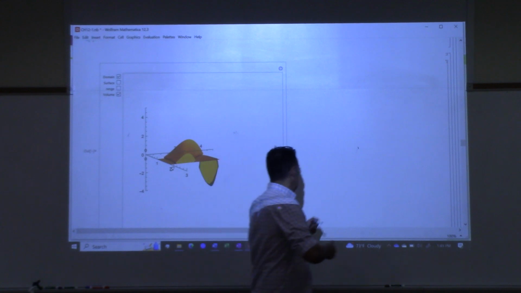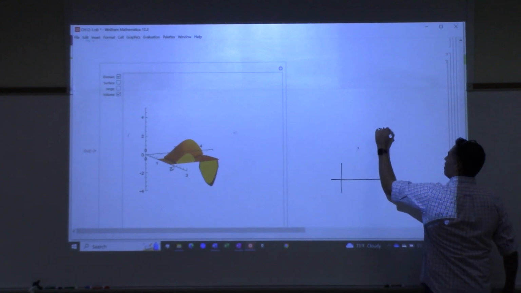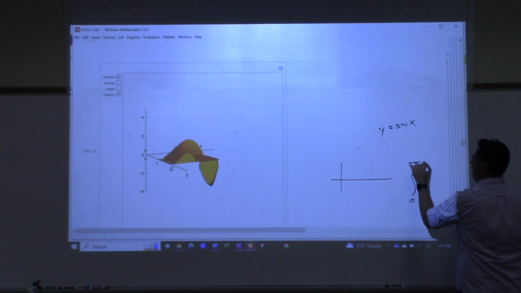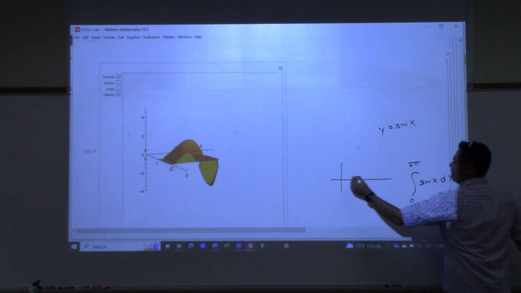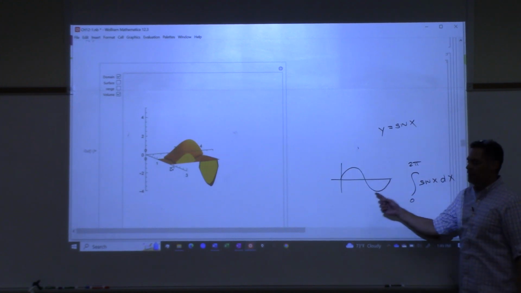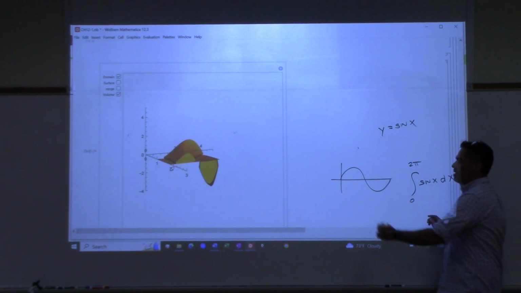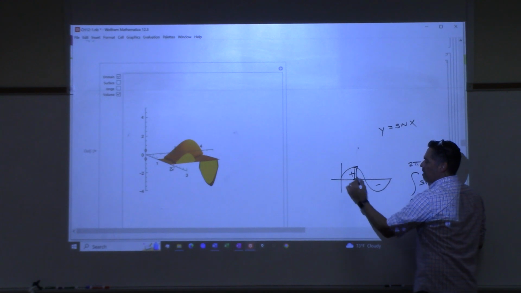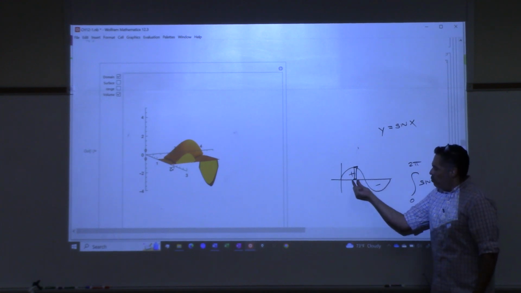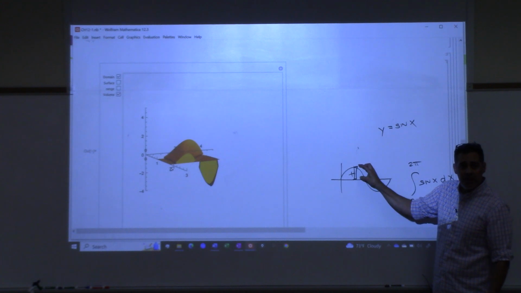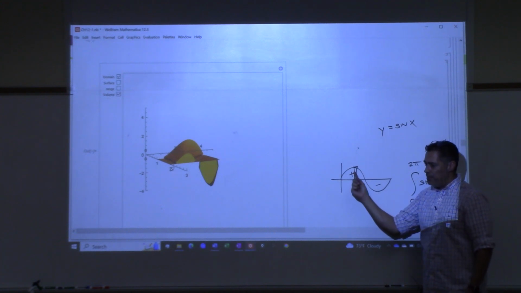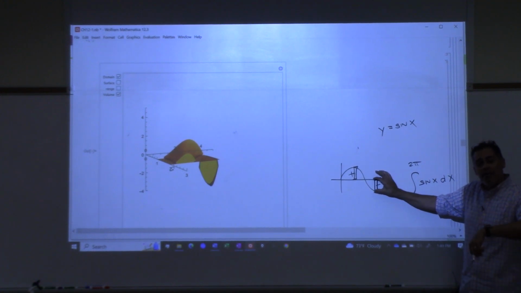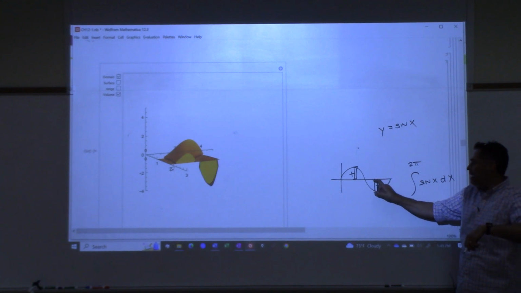Just like in Cal 2, if you were to take, let's say, y equals sine x, and you were to do the integral of that from 0 to 2 pi, you'd be trying to find the area underneath that curve, right? And if you calculate this, you're going to get 0, because it's going to count that as plus and that as minus. And it just comes from the idea that when you're looking at these rectangles, the area of that rectangle is width times height. If your height is a positive number, your width is always positive. Two positives are positive. But here, your rectangle's down here, your height is a negative number. In the summation, it's a negative. And a negative times a positive is negative.